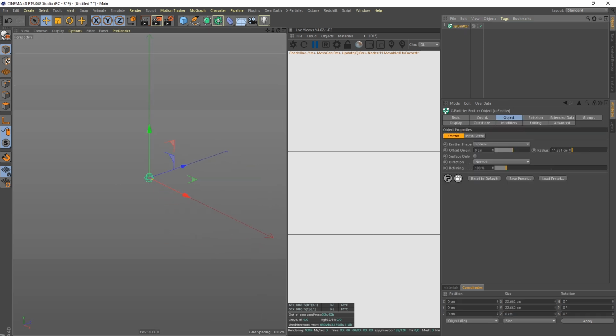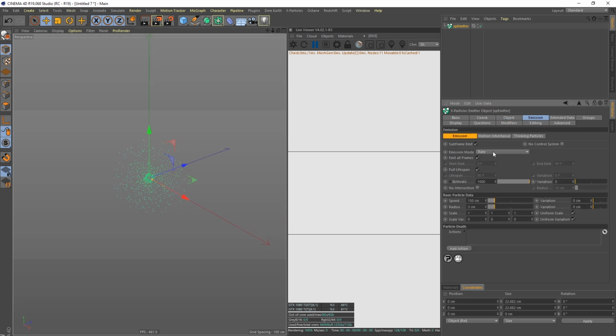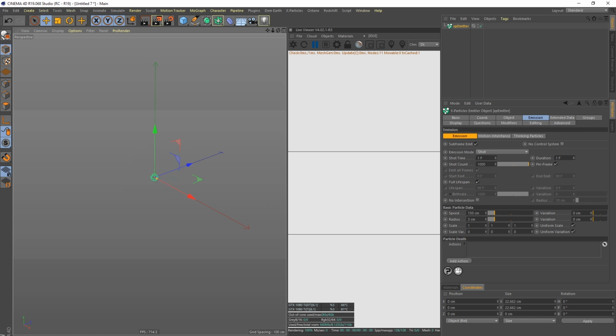Okay. And we don't want to emit particles continuously, but we want to emit them as a shot. So let's see. Something like this. You could already use this as a source for your animation, but it would be rather boring because this is not how a physical simulation would behave, right? So you need some natural turbulence and stuff like that. So why don't we do that?